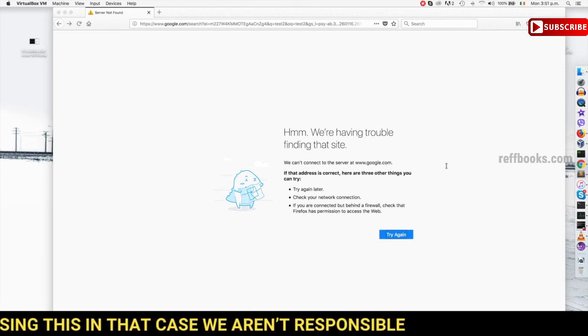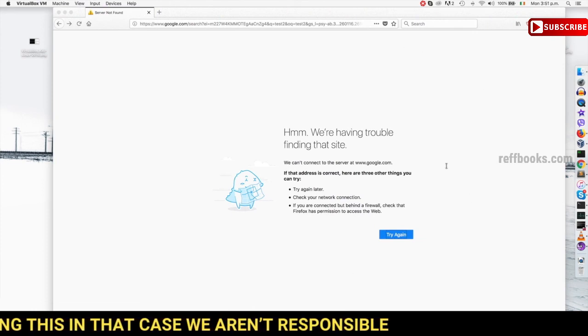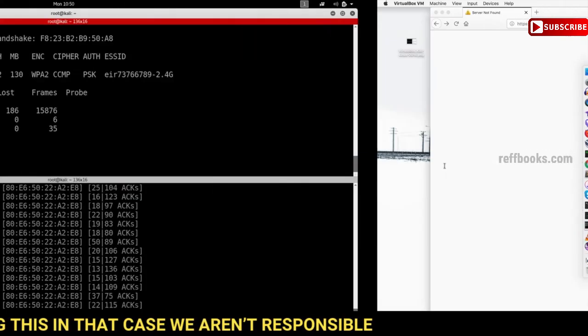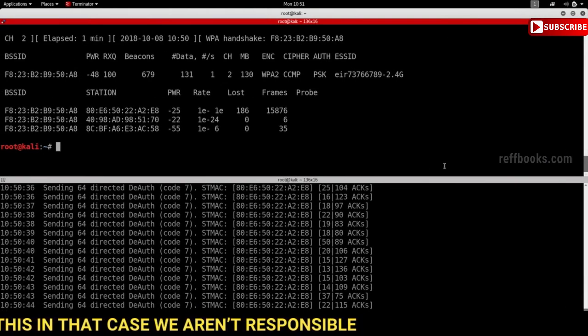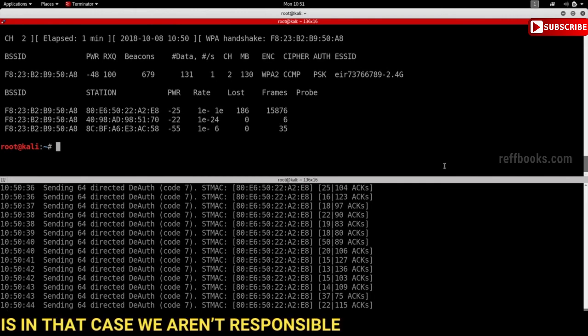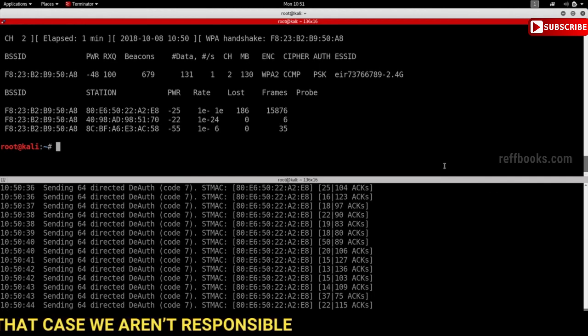This is actually very handy in so many ways. It's very useful in social engineering cases where you could disconnect clients from the target network and then call the user and pretend to be a person from the IT department and ask them to install a virus or a backdoor, telling them that this would fix their issue. You could also create another fake access point and get them to connect to the fake access point and then start spying on them from that access point, and we'll see how to do that later on in the course.